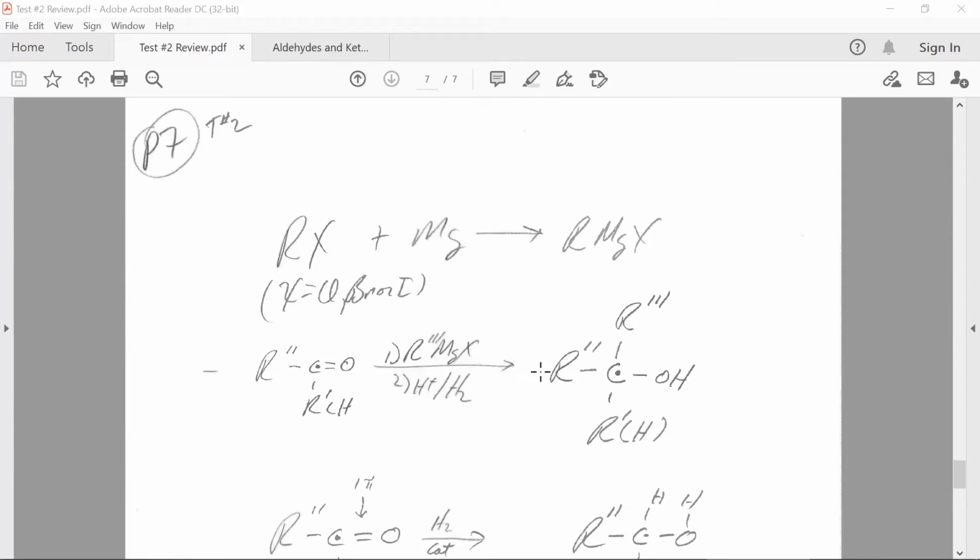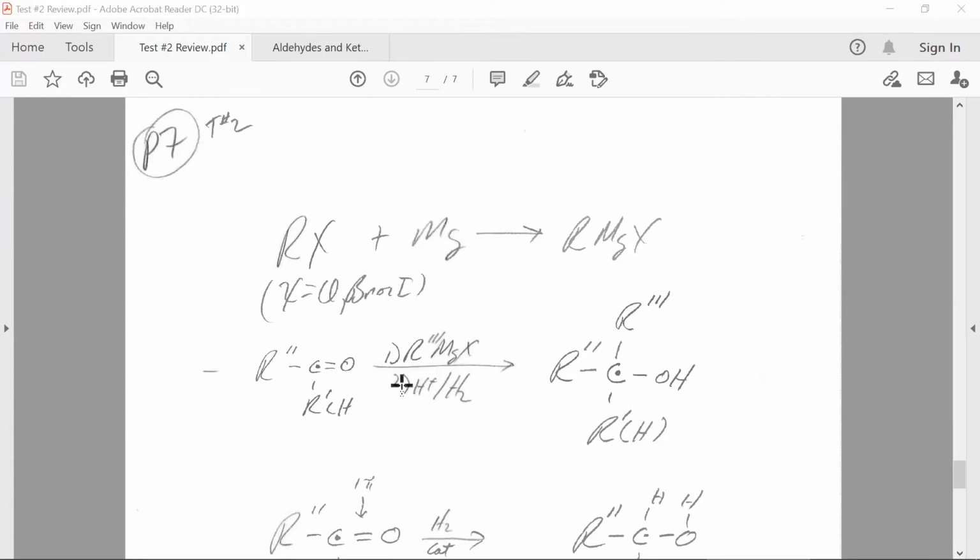Oh, Dr. White's happy because I get to talk about my favorite hero in all of organic chemistry, the great French chemist, Victor Grignard. Right here, reaction of an alkyl halide, where X can be chlorine, bromine, or iodine, with magnesium, and you form a Grignard reagent. And this is a very strong nucleophile. It attacks carbonyl carbons. And remember, don't switch it. If you put RXMg, I'll mark it wrong because that doesn't exist anywhere. Carbon is bonded to the magnesium, and the magnesium is then bonded to the halogen.